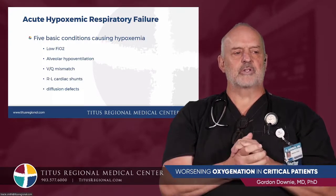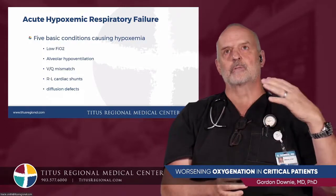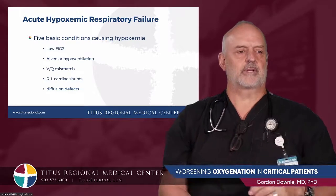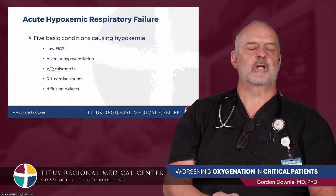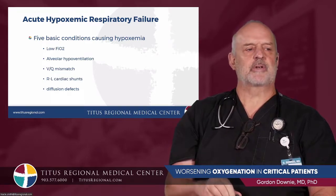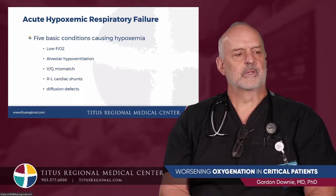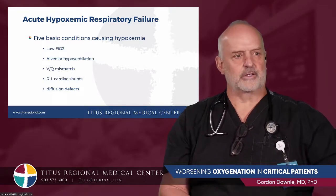So with patients with hypoventilation, you always supplement with oxygen, even if you're told, well, isn't that bad for respiratory drive? You still want to make sure they have at least sufficient oxygen to feed the end organs. VQ mismatch, that's going to be classic for a shunt or for a pulmonary embolism. Right to left shunt is a very specific kind of VQ mismatch. And again, you're more likely to see that in atrial septal defects, ventricular defects. Diffusion defect, even though it's up there, almost never accounts for the physiology.